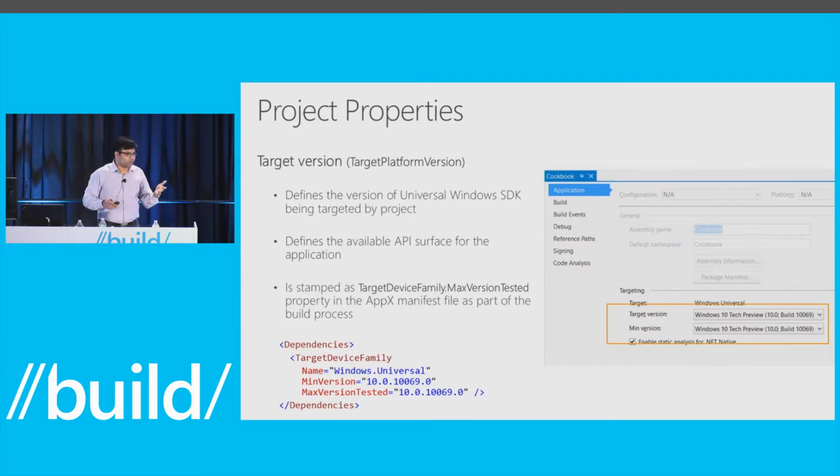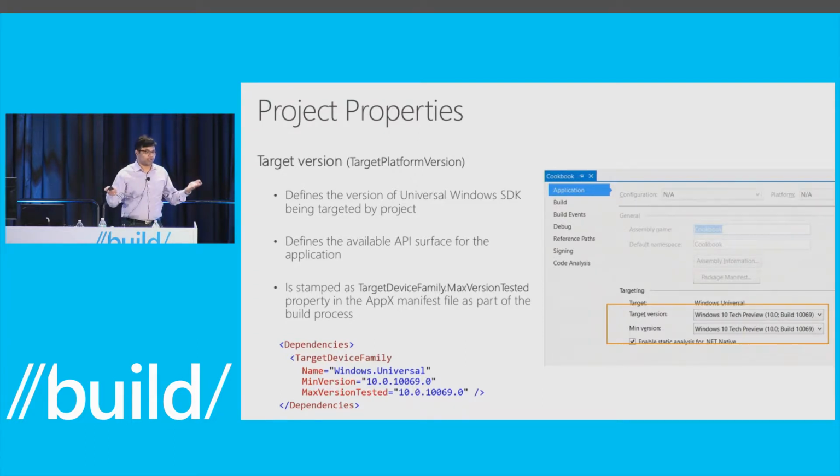So what does quirking mean? In a very simple statement, if Windows decides to change the behavior of an API in future versions, and you say that the version you have tested against is 10069, then when they change the behavior of the API, they will quirk it so that the applications running on 69 will still get the 69 behavior and not the latest one, because you have not tested against that.